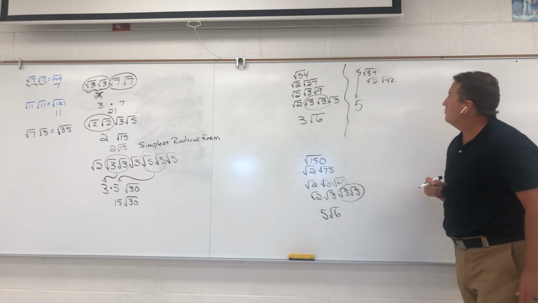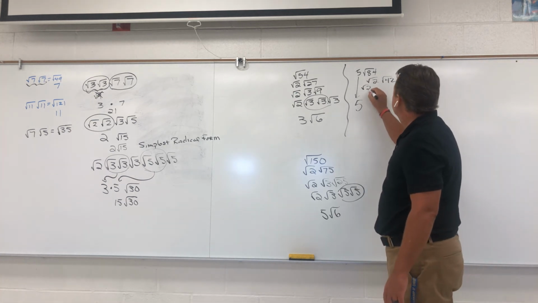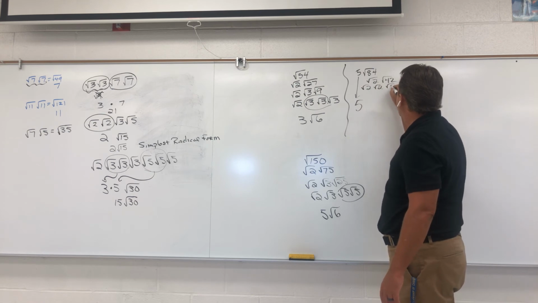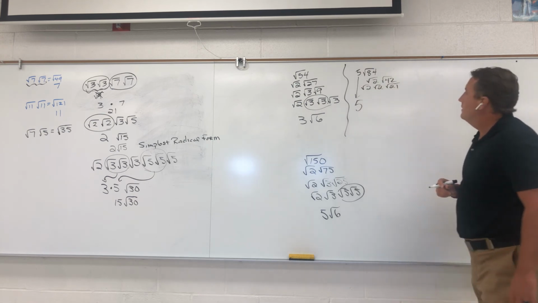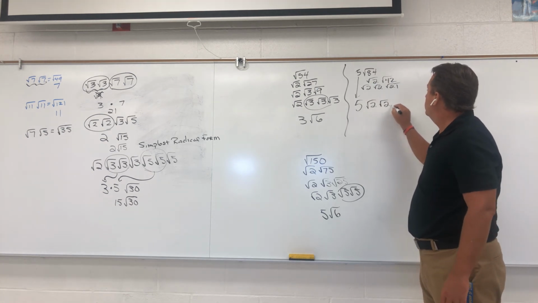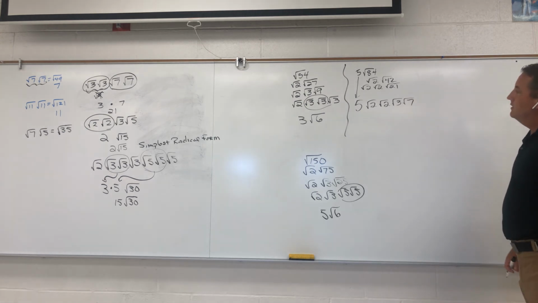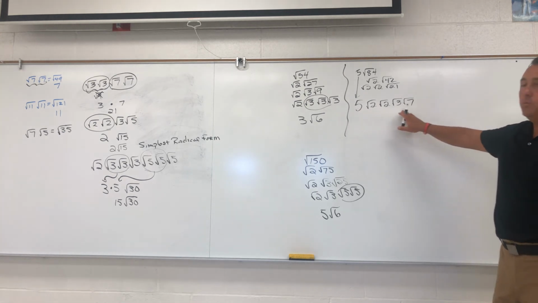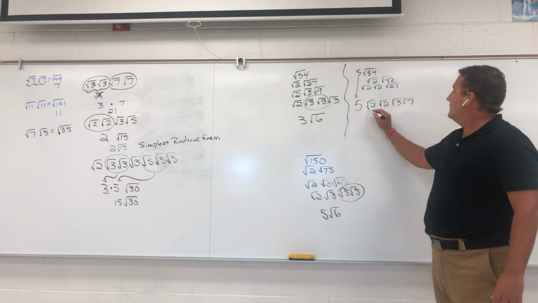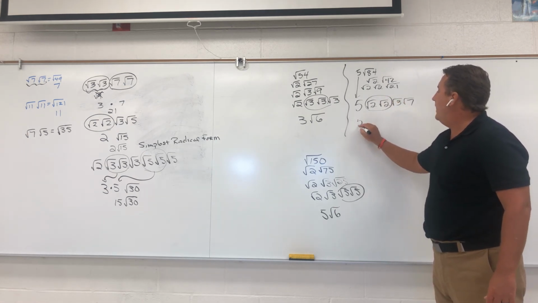2 and 42. 2 times 42 is 84. We'll do 2 and 21. And then now, we'll take the 21 and make it 3 and 7. So this is where you would want to start working from. I take my 2 right here. That's a pair, isn't it? So now we have a 5.